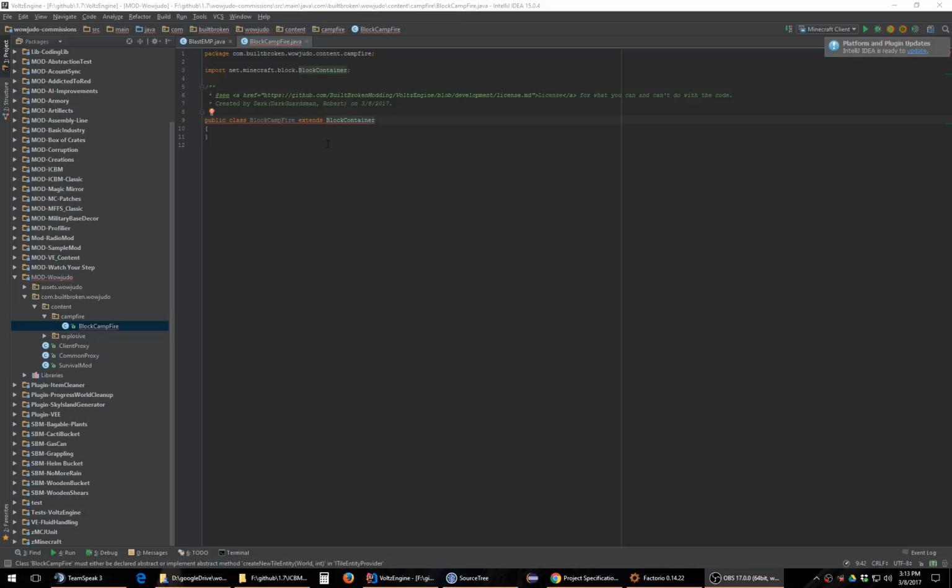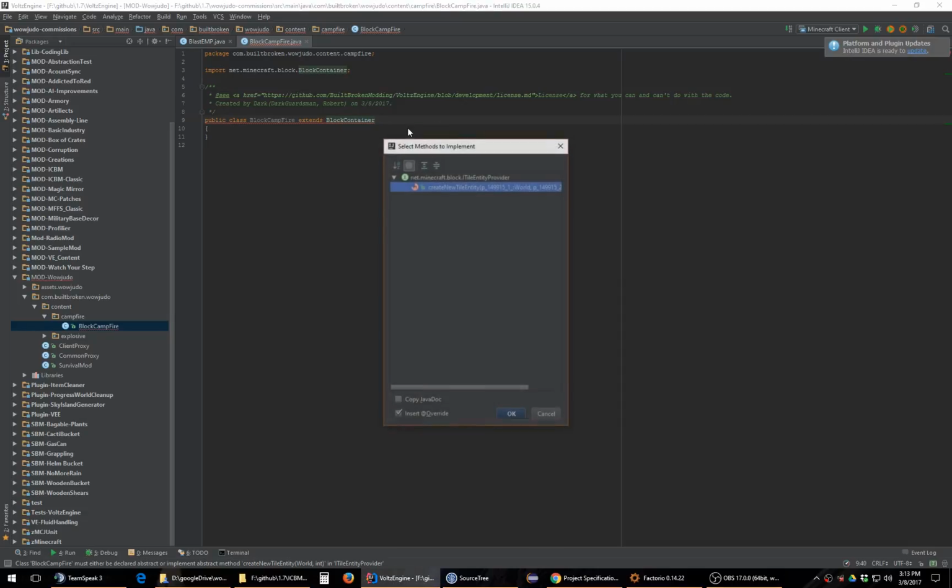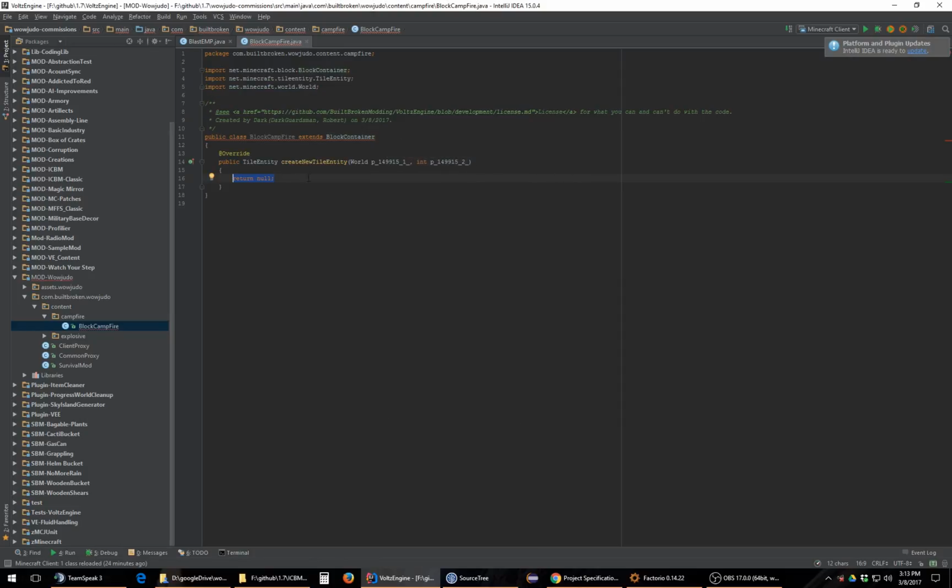of something here. Instead of using the Voltage tile system, we're going to once again just use the basic Minecraft tile entity system. It's a little quicker considering that a lot of these do not need a lot of interaction. Plus, for you guys who are not using Voltage, you'll learn more.